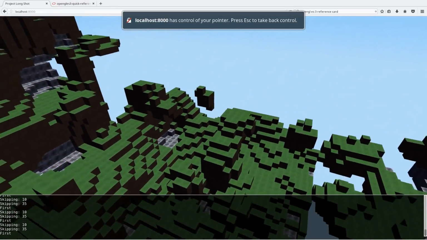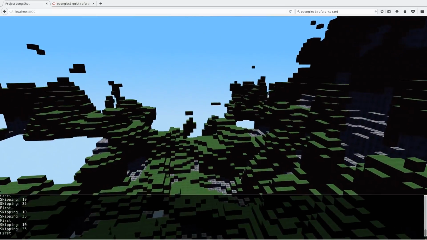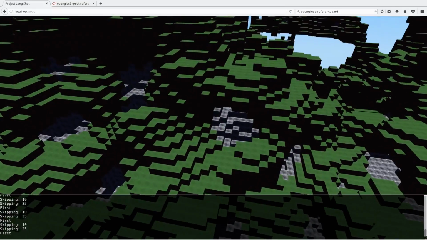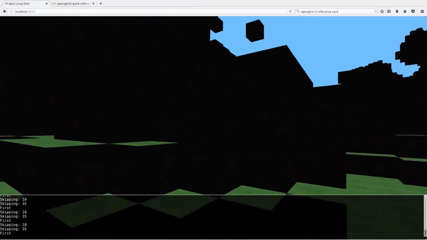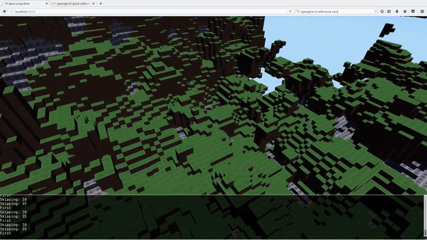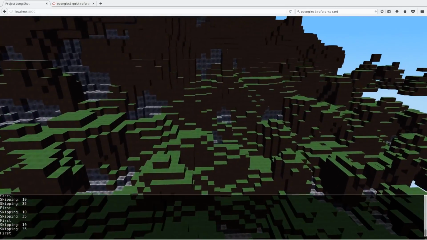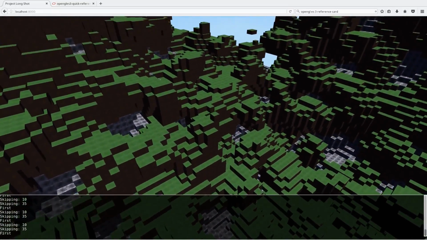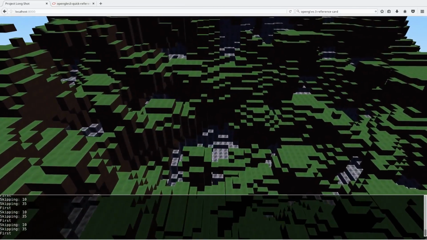Now it's a lot rarer that you get stone peeking out, but it does happen. Very nice. I'm really happy with this.